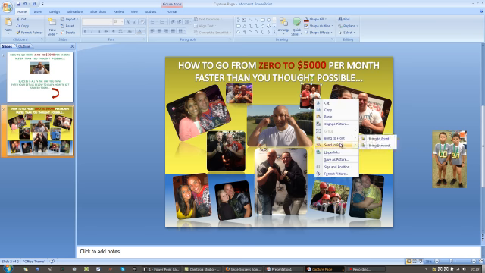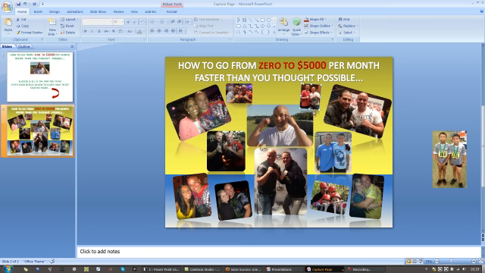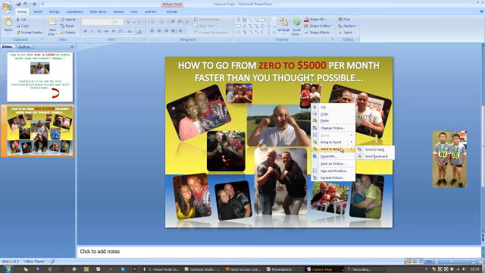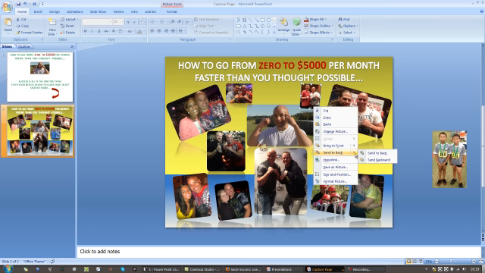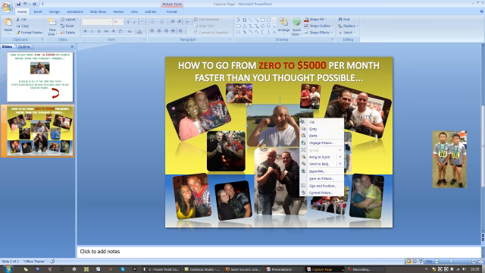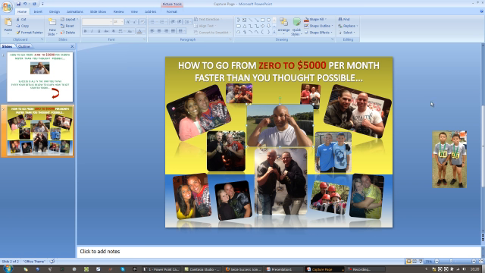I might have to do that quite a few times because each photograph is a different layer. In fact, I could probably just bring this one to the front, that'd be quicker. See? That's not that bad, you know.